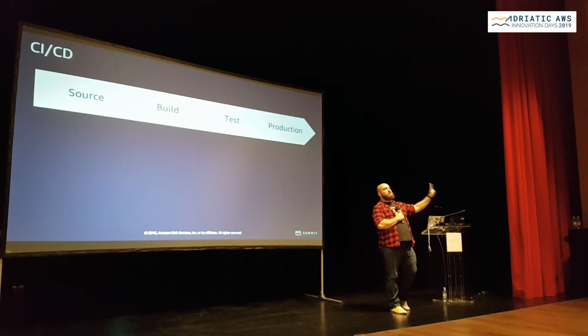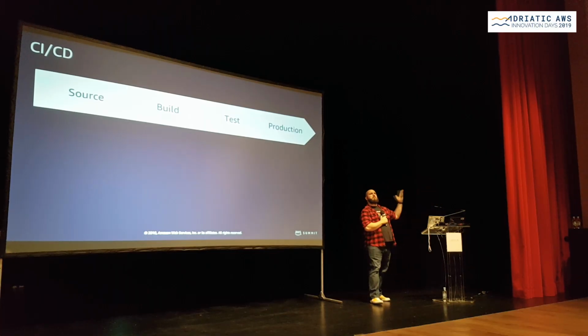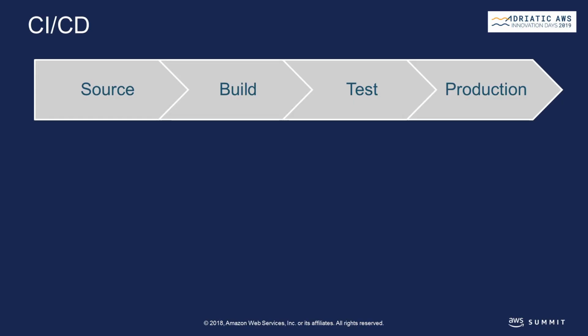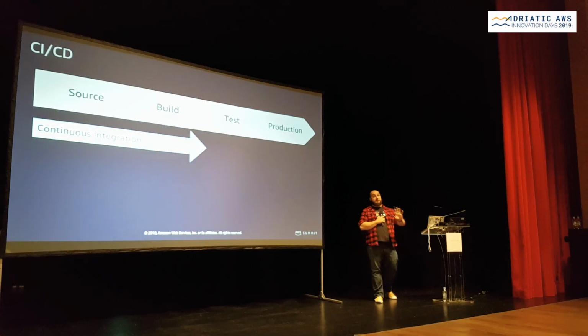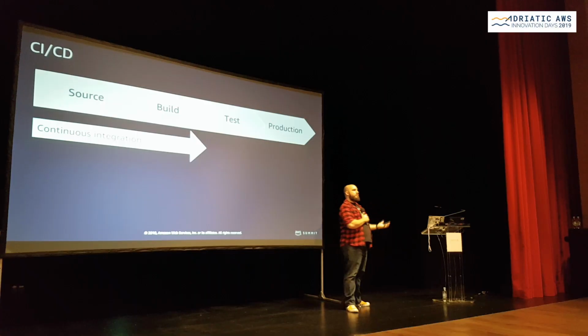So what is CI/CD? Continuous integration, continuous deployment or delivery. To show it a bit more graphically, these are the most common 4 steps of the application development cycle, or application deployment cycle, however you would like to call it. You have the source, the build, the test, and the actual production or deployment phase. The CI part of CI/CD is just sourcing it, committing code to a Git repo, or SVN, or Mercurial if you're crazy, and having it built. At the end of the day, you get an artifact out of that.